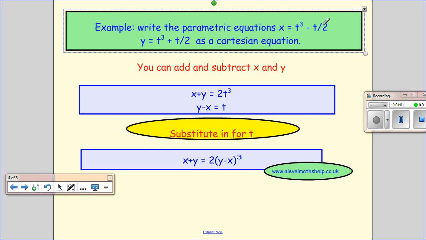Now this one, I can see that I've got a plus minus relationship, and it would be quite hard to get a single t equals out of this. So what I'm going to do is try adding and subtracting and seeing where I go from that. Now sometimes I try something and it doesn't work, and then I have to try something else, and that's fine. That's the way of this sort of question.